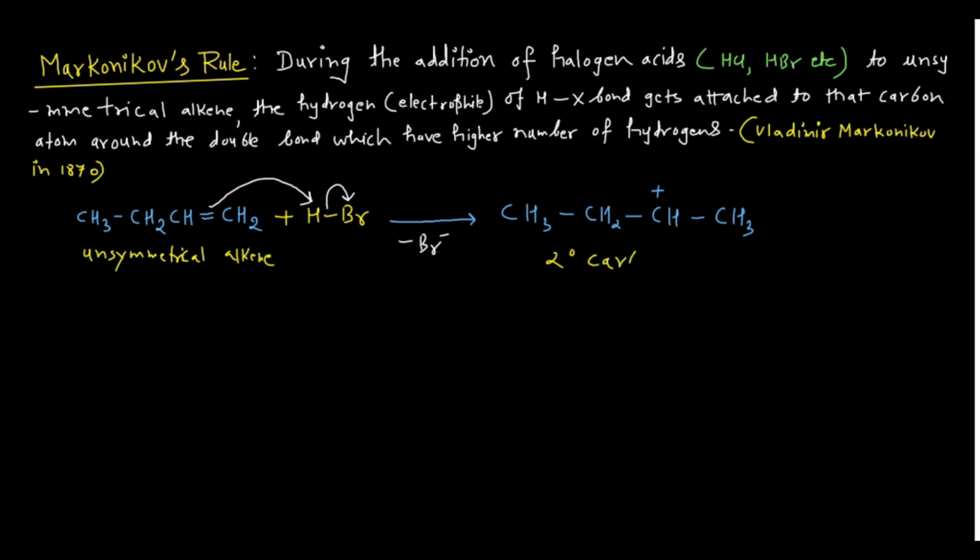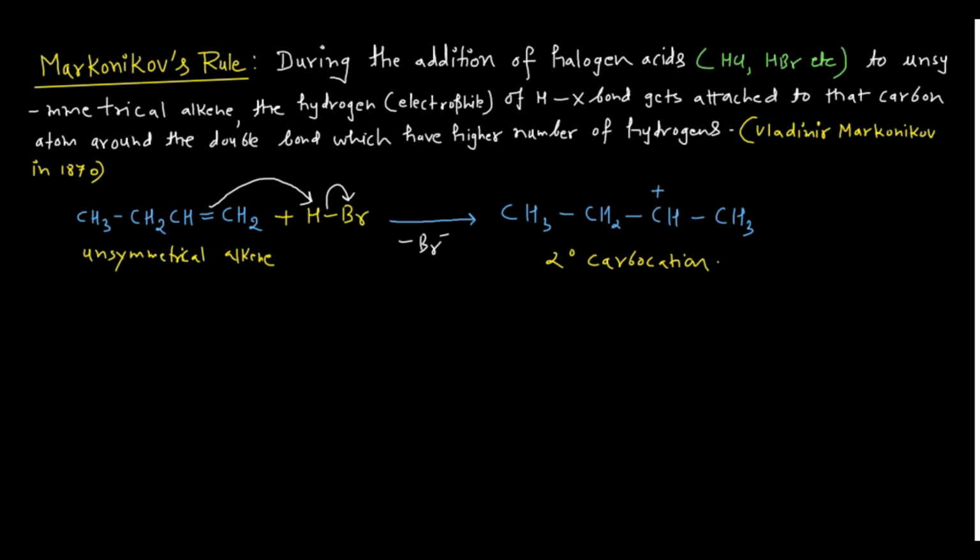2 degree carbocation. And again, for the very beginners in organic chemistry, I am telling you, this carbon is the secondary carbon because it is attached directly to 2 carbons, one on the left hand side and one on the right hand side. So the nature of this carbon is secondary and it is carrying a positive charge. That means it is a cation made up of carbon and of secondary nature. It is a secondary carbocation, right? This is actually according to Markovnikov.